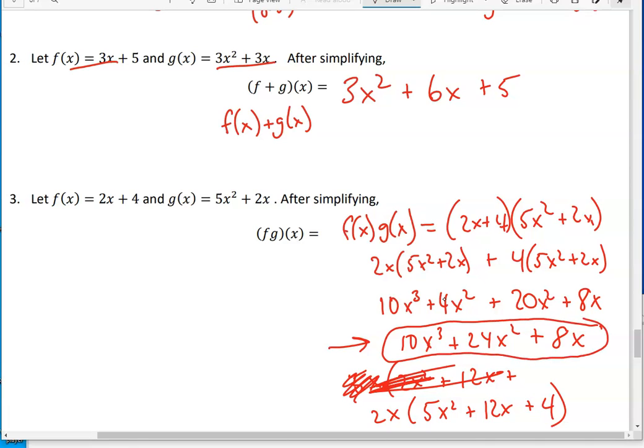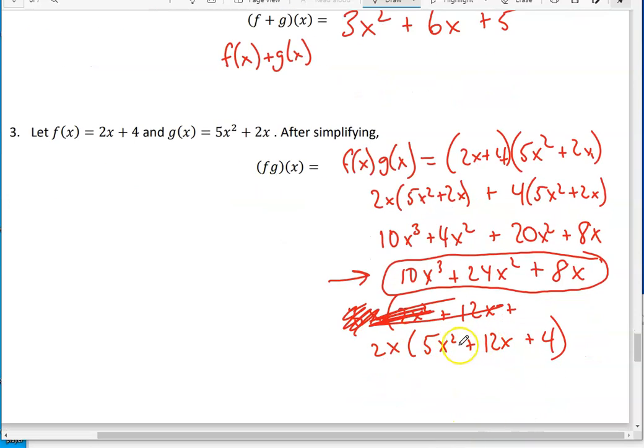Sometimes factoring makes future problems a little easier, especially when you're doing the divides. If you put your answer as the second one, would it be counted wrong? Would you count it wrong? This one here? Yeah. No. I'd say, good job factoring, as long as it does the correct factor.